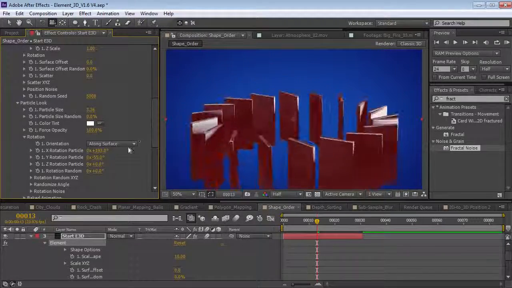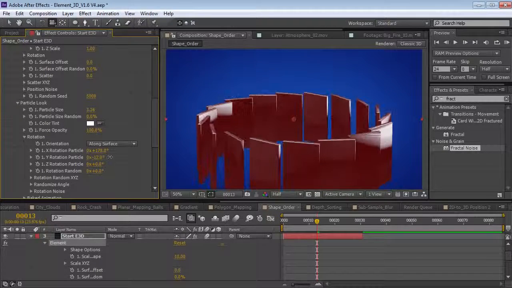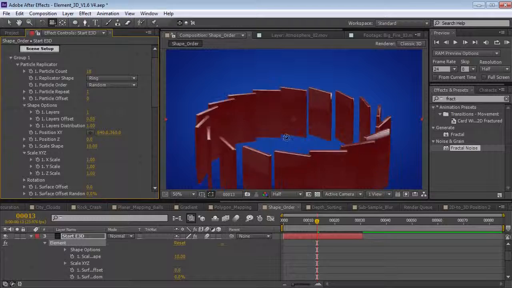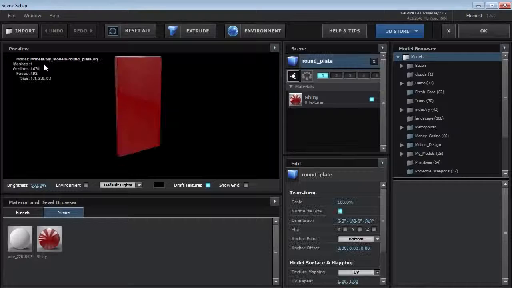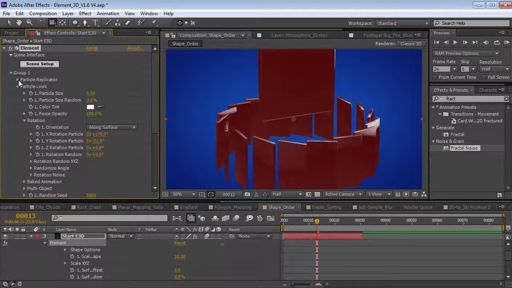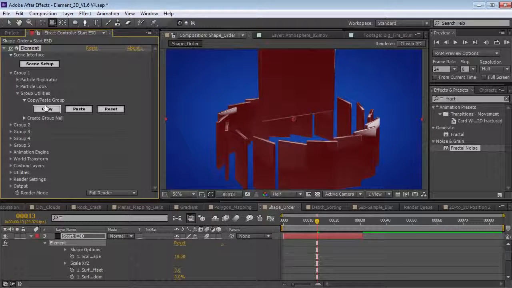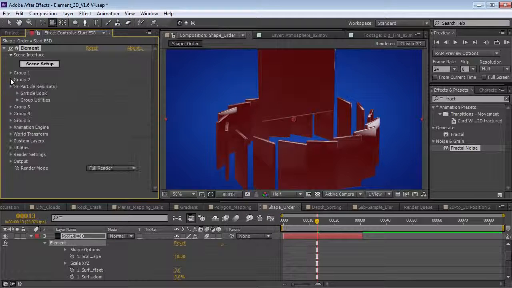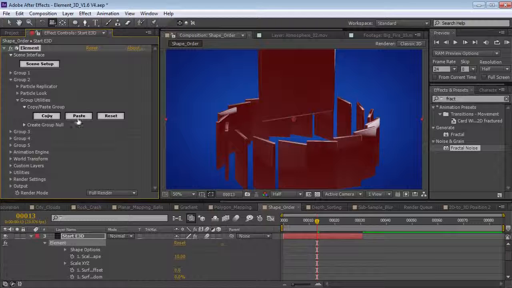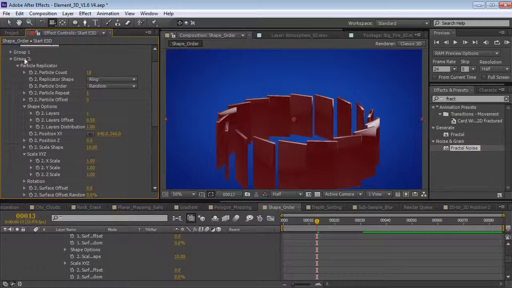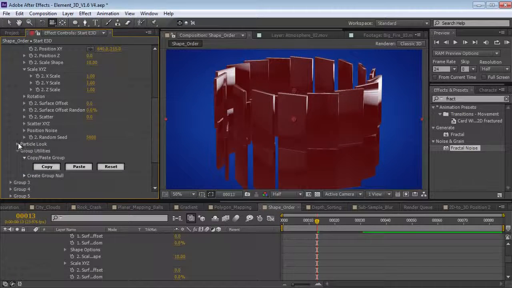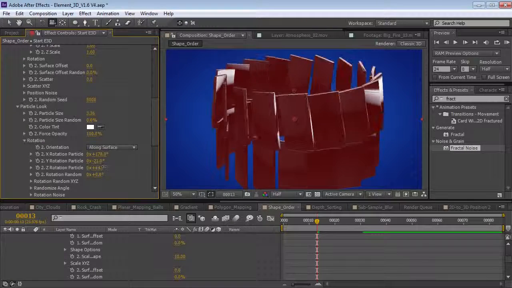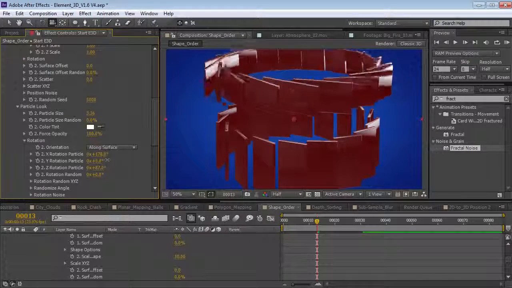Now, all of this is already in version 1.5, but what's new in version 1.6 is the ability to animate sequentially. So real quick, we'll go into the scene setup. I want to go ahead and put this onto group 1 and group 2 so we can use the animation engine. We'll hit OK. And let me take group 1, copy all the settings by hitting copy, go to group 2, and paste all the settings. So then if we go to group 2, we can move these up and maybe go to the particle look and rotate them or something, just to give it some variation.